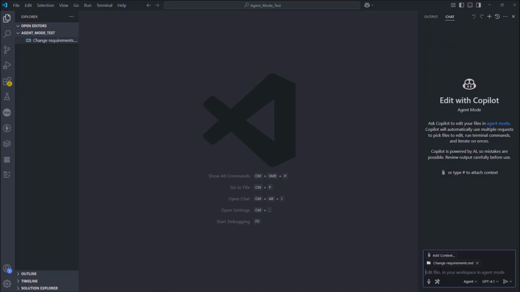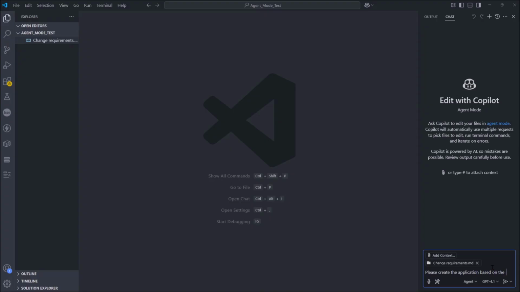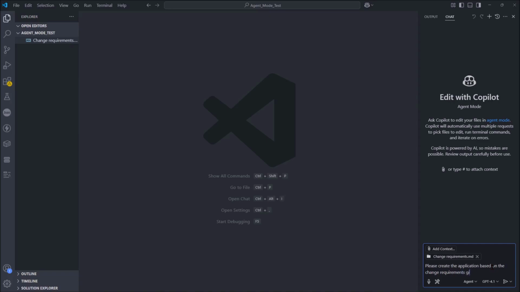Okay, now the agent sees this, then here we just give a command. I just write: please create the application based on the change requirement given.